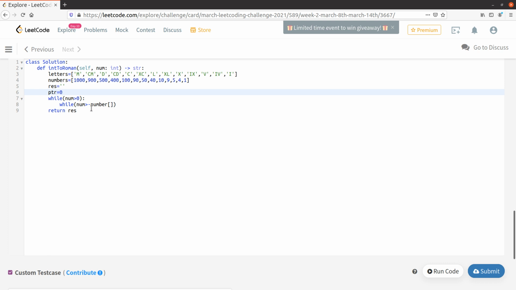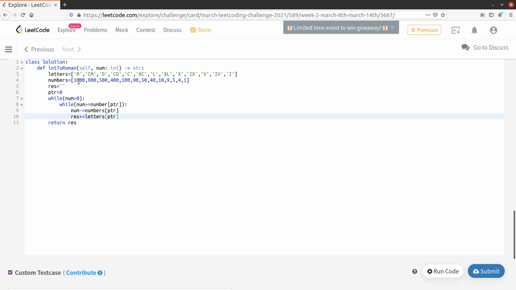So that's why it is required only one time. If this number is greater than or equal to the number at the pointer, then subtract it from num and add its associated letter to our response.